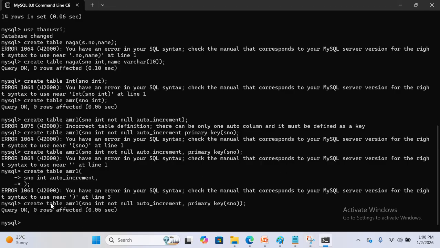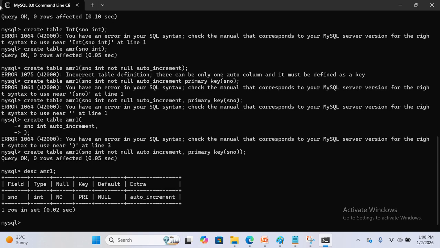So this is the type of int. Look at here, describe table name amr1. It looks like this.